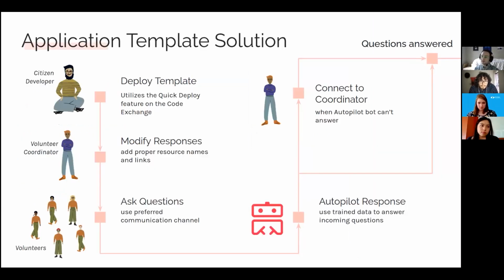This is the journey we see our entire template taking. First, it would start with a developer adding an organization using the quick deploy feature on Twilio's Code Exchange to easily and efficiently deploy the template so the organization can use it at a moment's notice. A volunteer coordinator will be able to modify the autopilot bot as needed, and volunteers will be able to ask questions to the bot through either voice or SMS. If the autopilot bot isn't able to answer questions when asked, volunteers will be able to redirect to a coordinator who will be able to remedy any concerns in an efficient and fluid fashion.